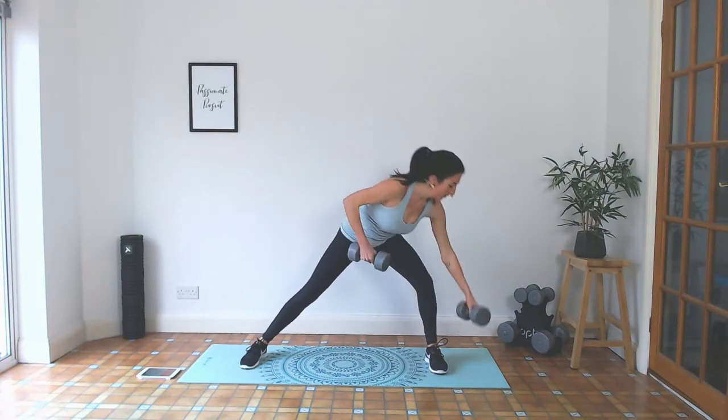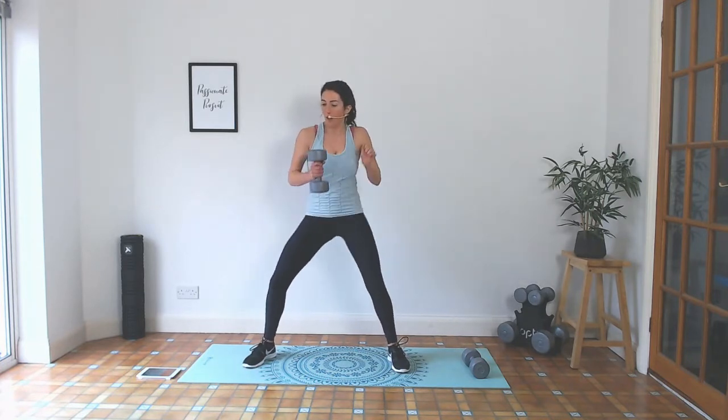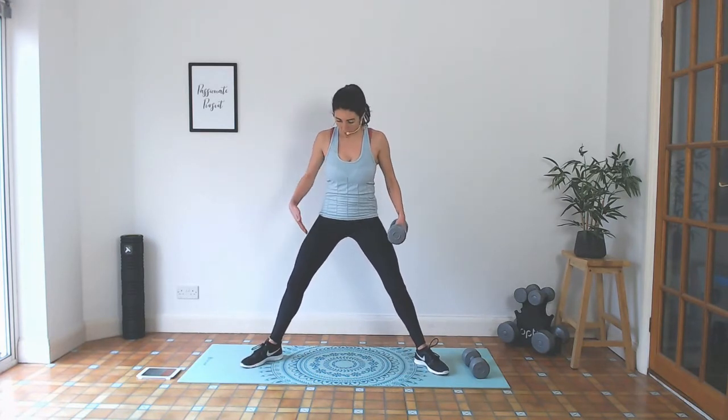Place one weight down. Move a little bit in the break. Grab that weight by the middle. Feet wider than hip width apart. Toes slightly out. Weight in the heels. Tailbone tucks under. Shoulders away from the ears.